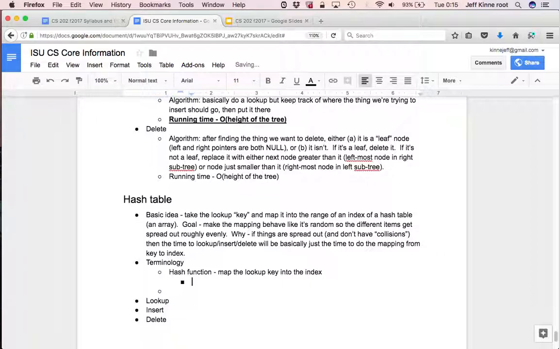So a standard one, if the lookup key is an integer, then the typical first hash function would be h of, let's say, lookup key, call it k. If k is an integer, h of k might be equal to k mod n, where n is max index in the array.